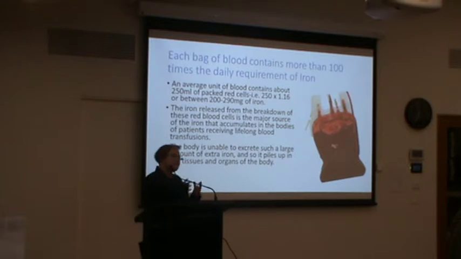The iron in these blood cells is treated just like blood cells in our normal body. The blood cells break down, and the iron that's contained within these blood cells is broken down, and it's transported mostly to the liver, but also to the heart, where it can be stored. And the liver's the number one spot, but when the liver's full or has too much iron, the heart becomes essentially a storage place for iron as well. And it accumulates in the bodies of people who are receiving regular transfusions.